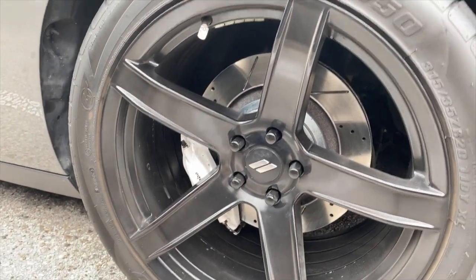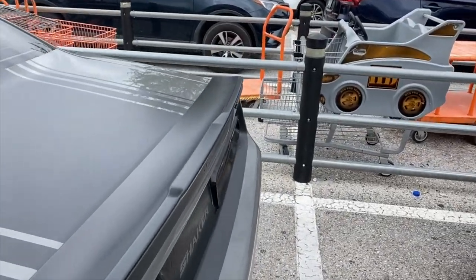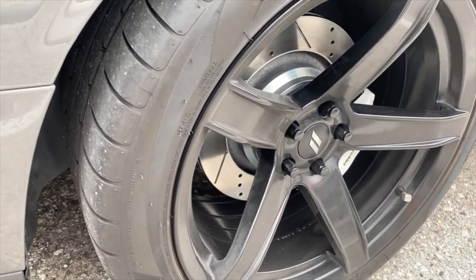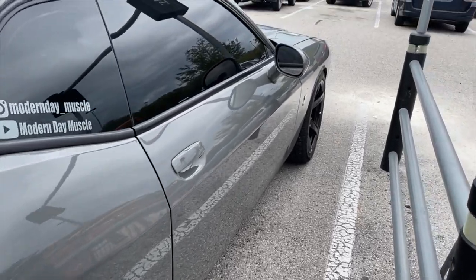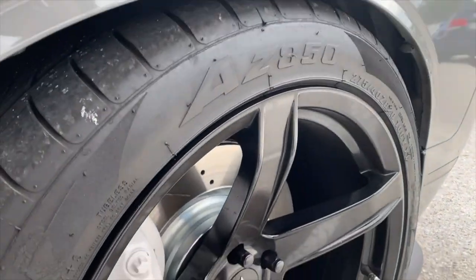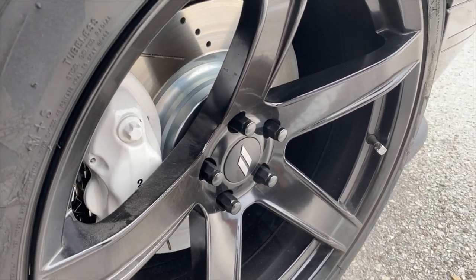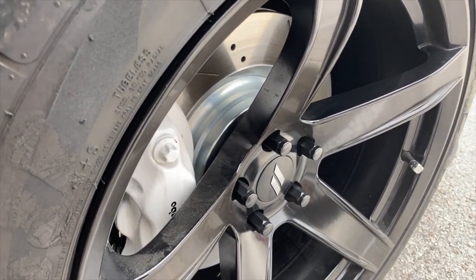With the rotors and everything, they look cool. My first impressions after about two weeks of driving — they're great, very smooth, nothing too crazy, and they grab really well. It doesn't feel as rough and harsh as the Brembo's. I haven't really done any high-speed driving where I had to brake hard, but I think I may try some today.